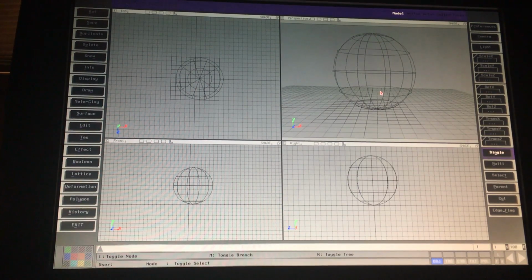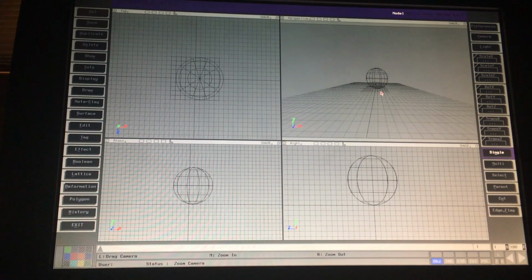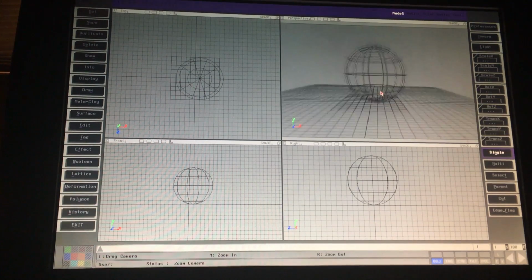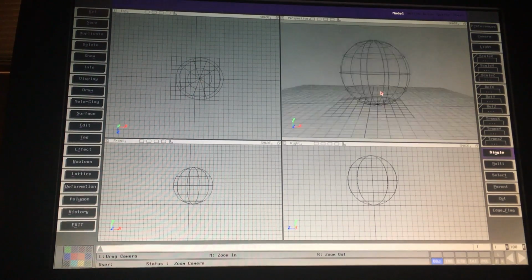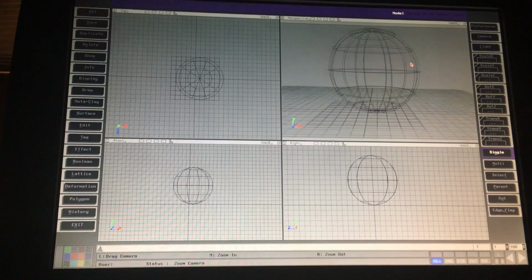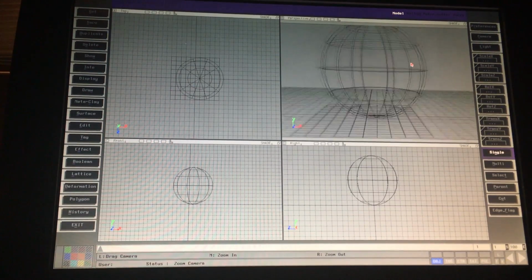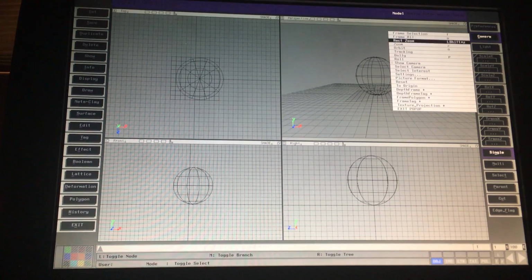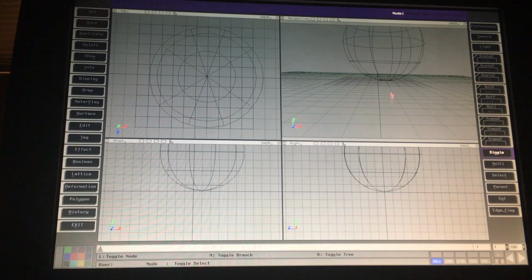If you use the zoom in and zoom out, you're actually changing the field of view. It's like you're changing the lens zoom, which you don't want to do. So if you do end up accidentally hitting that, because it takes a while to get out of that habit, you can go up here to camera, and you can go to reset, and it'll reset the camera.